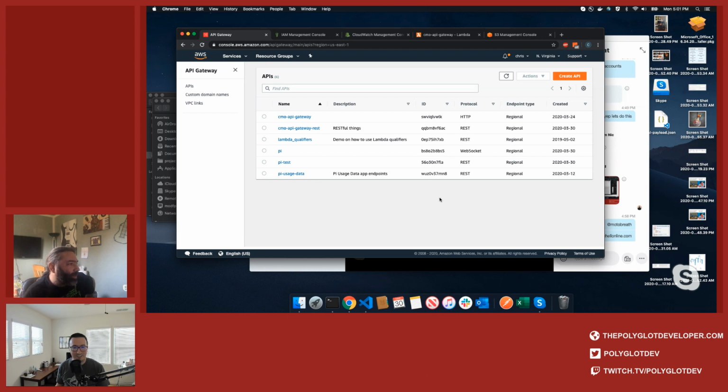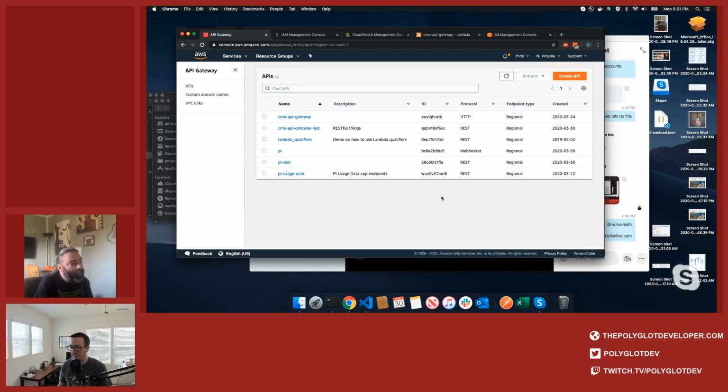Cool. So I just figured we could go through some AWS API Gateway. I've got it up here on the screen now. I'm just logged in, looking at my API gateways here. There's so much stuff we could go over with API Gateway. It's basically Amazon's gateway to every service that they have. You can access through API Gateway.